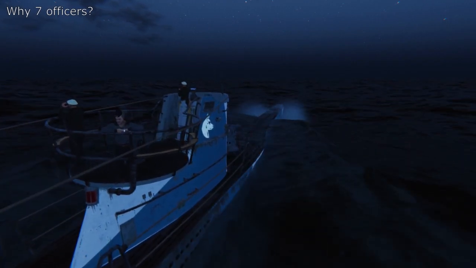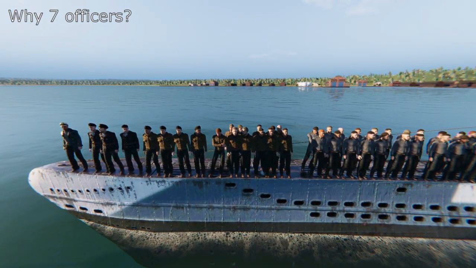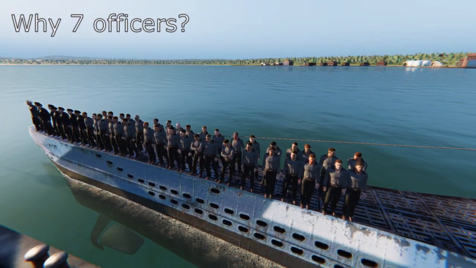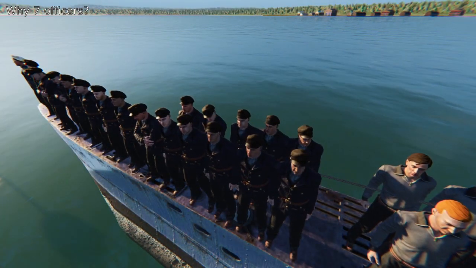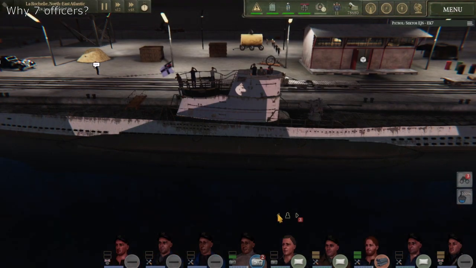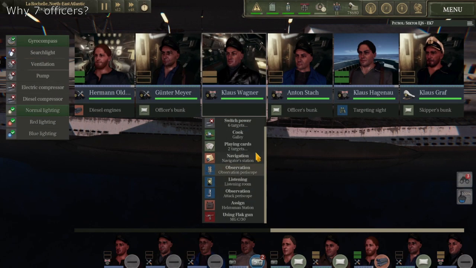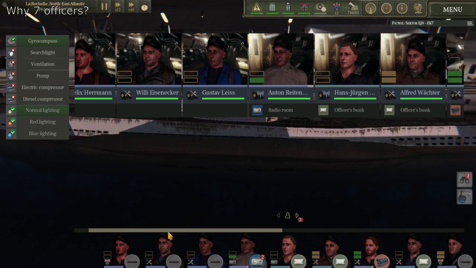So why did the developers at Deepwater pick 7 officers instead of the historical 4? Because it looks like they combined the chief petty officers with the officers, while lumping the petty officers with the rest of the crew. We're almost there. First, let's talk about why you shouldn't have 19 officers. Not only would it make your user interface an absolute mess if you controlled all the COs and NCOs, but there just aren't enough tasks to make controlling that many officers worthwhile.